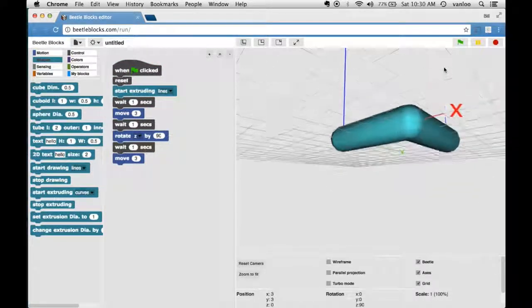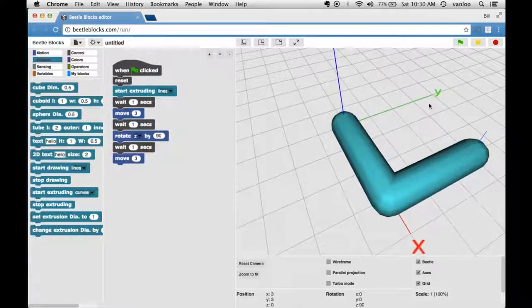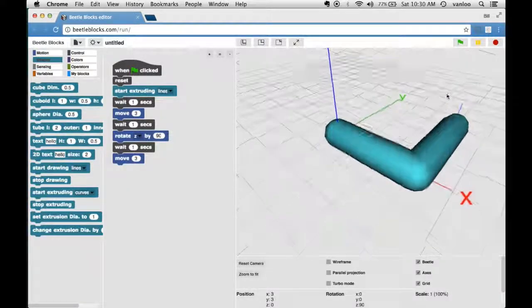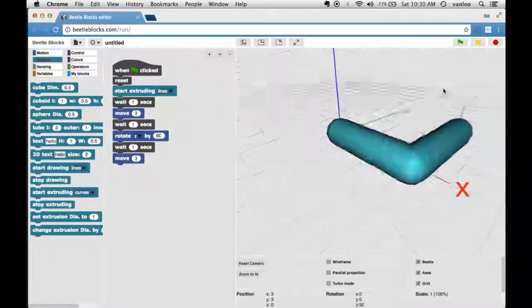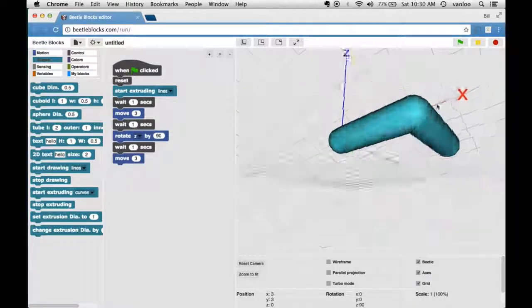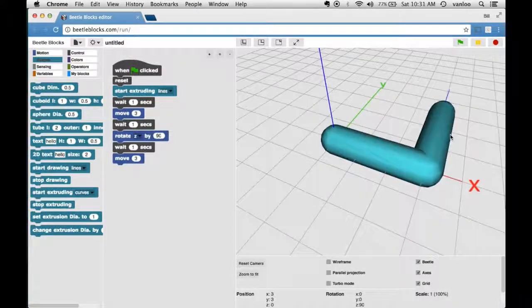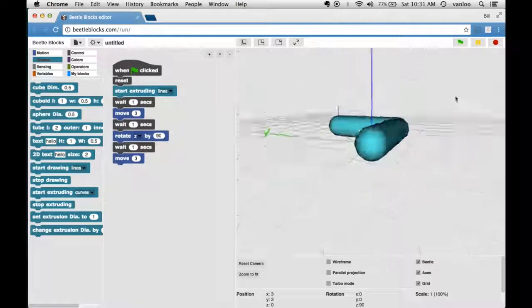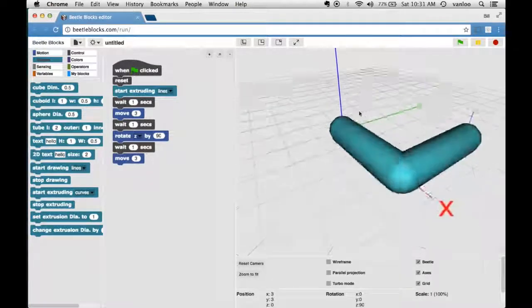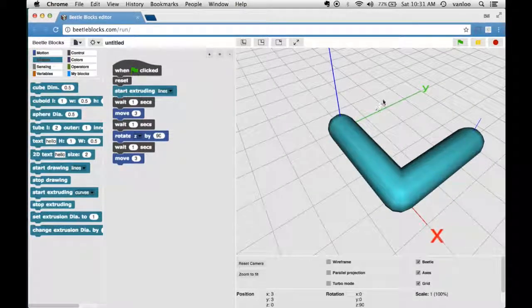You may have noticed that instead of trying to make a curve between the points, our beetle is now moving in straight lines. There are curves at the edges, but that's simply because what our beetle is extruding looks like a tube or a sphere. If I wanted to complete a three-dimensional square, I could simply tell my beetle to move and turn 2 more times.